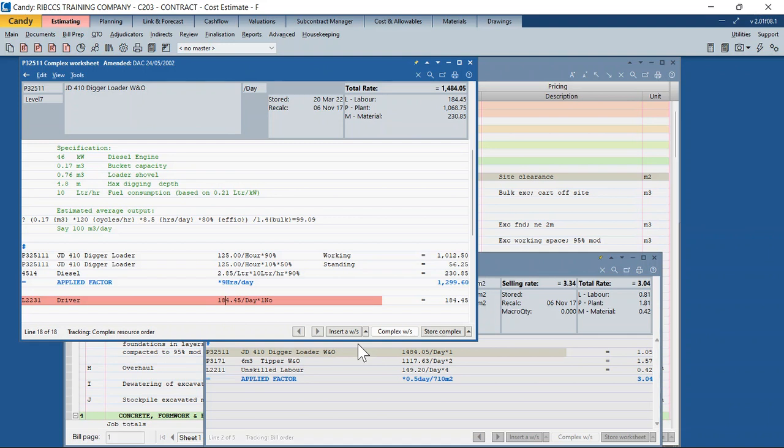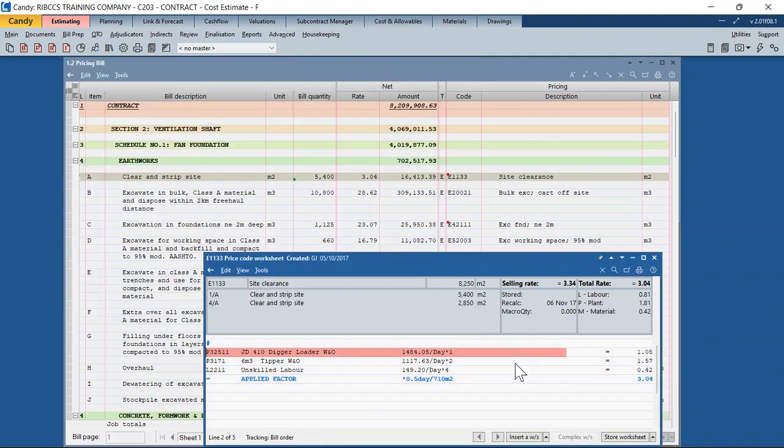So the trick is, how can I then generate a currency breakdown analysis per bill item? I can sum it up for the total bill to tell me how much of that rate is the US dollar component, what is the AED component, what's the local component, the foreign component, and generate an analysis for my company or for the estimator. So this is where the Candy currency codes become useful, and that's how they work. We will show you how to allocate the currency codes to the resources just now.